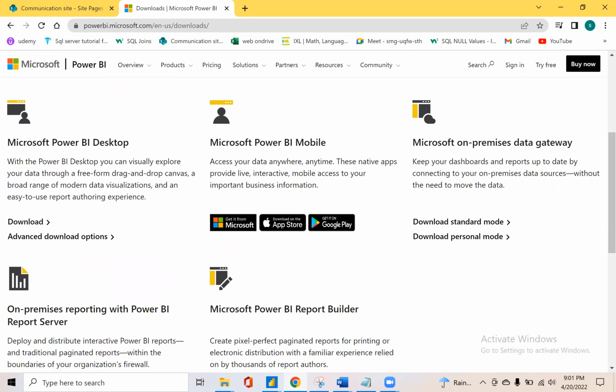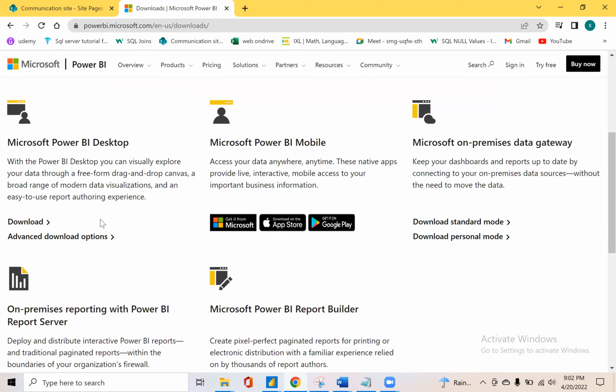Okay, and what is Microsoft Power BI Desktop? We are discussing more about Power BI Desktop only. Here, based on the data, we can create a lot of visualization reports. Okay, and what is the download option and the advanced download option?